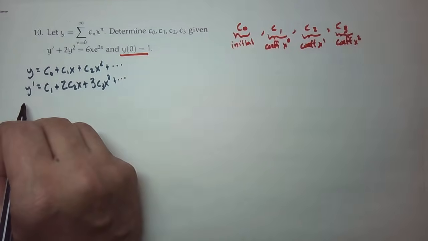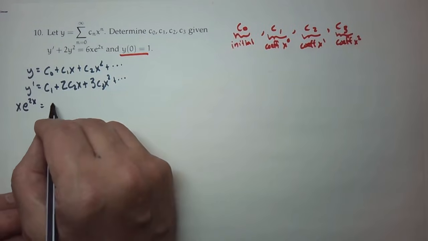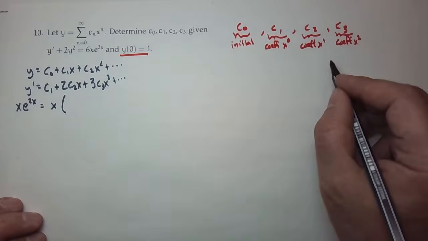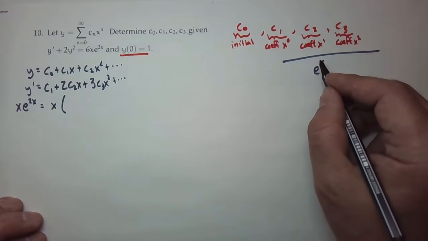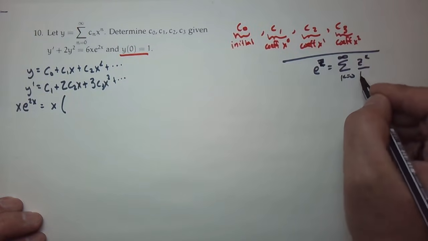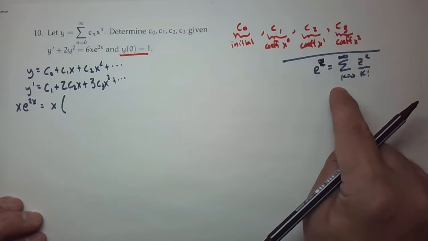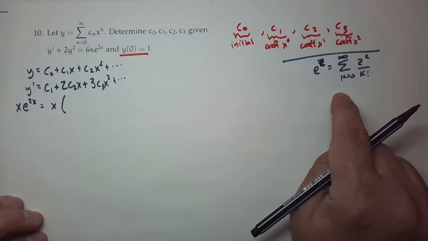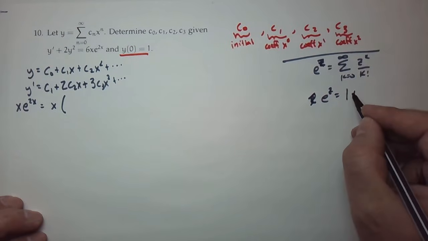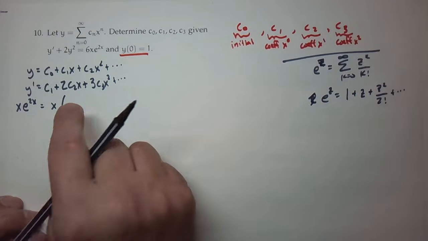Okay. How about e to the 2x? Let's talk about that for a second. Or maybe let's talk about x e to the 2x. So that's x times e to the 2x. Do we know what e to the 2x looks like? Well, we turn to our handy-dandy formula sheet which says e to the z is the sum, 0 to infinity, z to the k over k factorial. And again, you don't have to memorize that part. That's on the formula sheet. So what does e to the 2x look like? So this says e to the z looks like 1 plus z plus z squared over 2 factorial plus dot, dot, dot. So e to the 2x, how does it start?